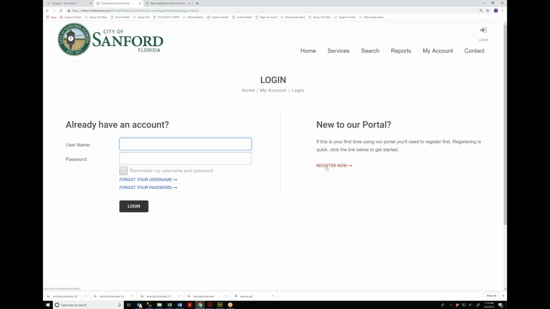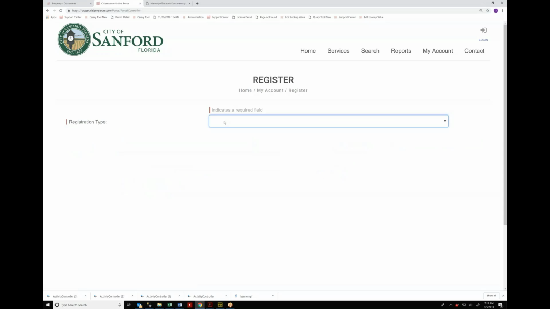So they're going to have an account already set up. We want them to log in with the account that's already in the system so they can see all their existing permits. If they go and register as a new account, they're not going to see their existing information. So typically, you'll send out a batch email, or if you don't have good emails for everyone, you can send out a paper letter that says, hey, here's our new portal. This is your temporary username. Go online, recover your password through your email so that they can connect to their existing account. But if they are a brand new contractor, they would go into register now.